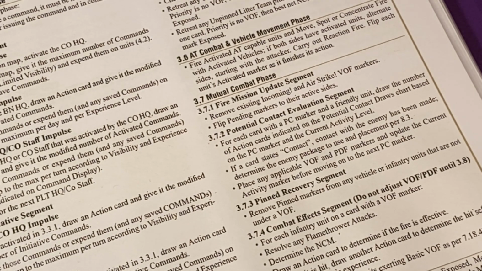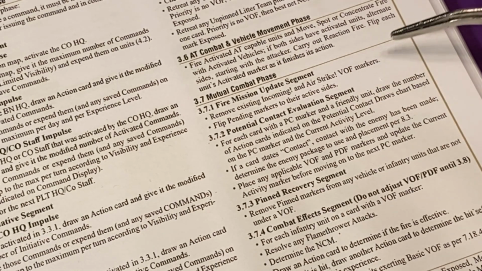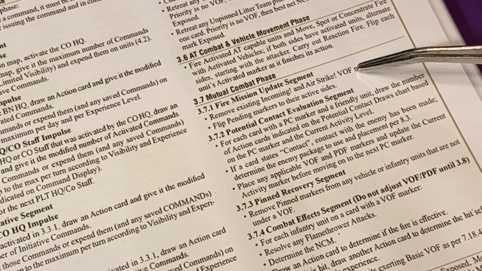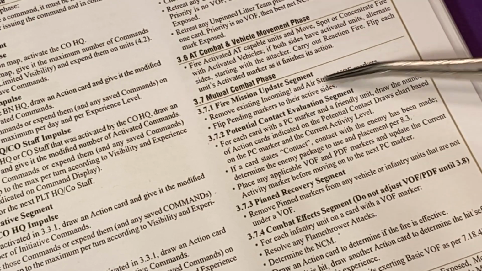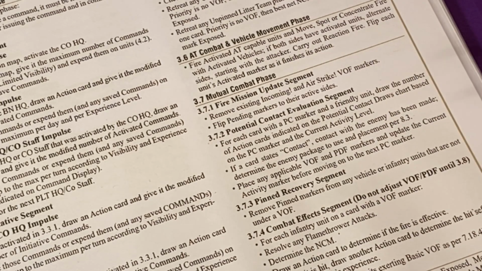And maybe that's what I've finished off with. But like Andrew correctly points out, it does not matter because these are going to be flipped to become VOFs, because they're going to be incoming markers, and then you move on to the potential contact segment and evaluate your current activity level before you kick that off. So it's a bit of a daft one.